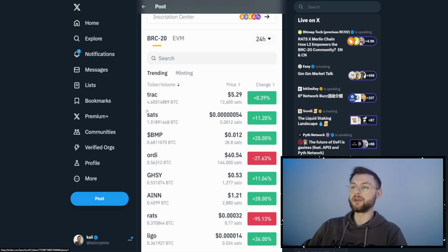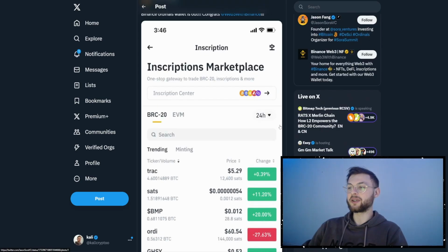We have top Bitcoin coins like Track, Stats, BMP, Ordi, Ghosty. That's pretty big news because that's gonna open up for normies, like for people that never heard about Ordinals and BRC20 tokens. So now they have the chance to easily buy them off the exchange through Binance Wallet.